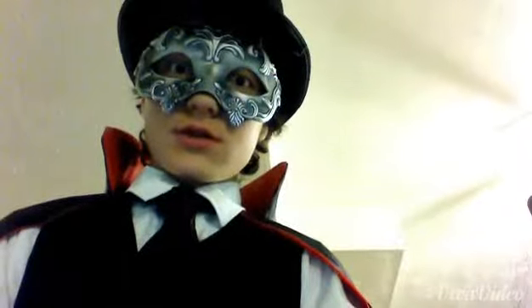Now I'll show you what the full costume looks like all together. You've got the top hat, the cape in the back, the tie, the vest, and the black pants. It'll look even better with the makeup on. I hope you guys enjoyed — stay tuned because I'm going to put on the makeup so you can see the full awesome look!